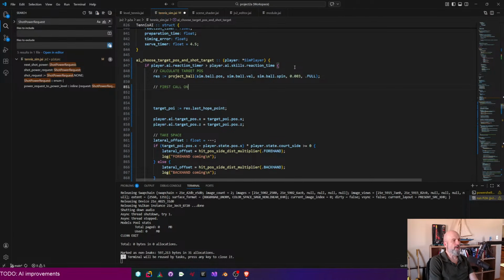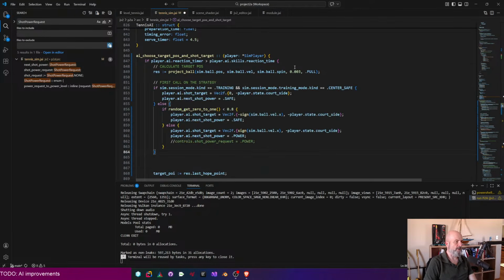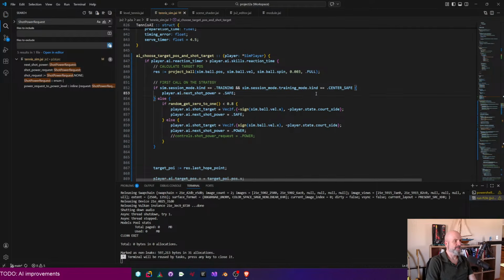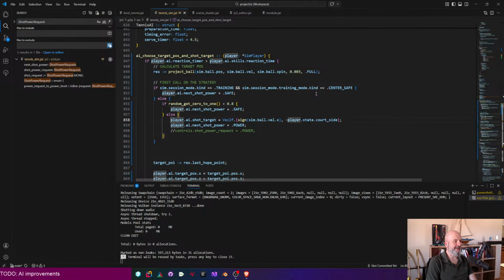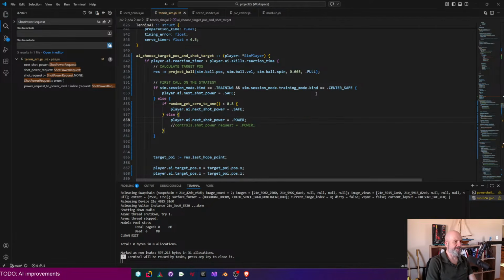First call on the strategy. Right. So if we are safe, so if we are training, we use safe, and that's it. Then we do this one. Then 80% we're going to be safe, 20% we're going to go for a shot.